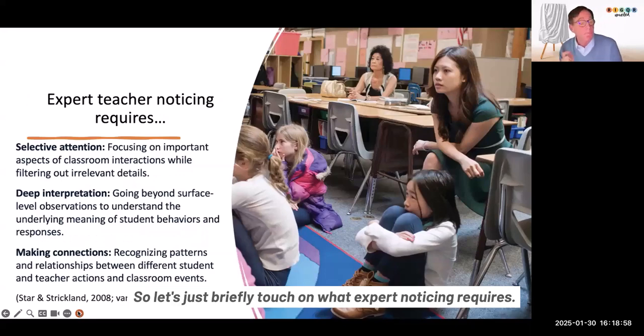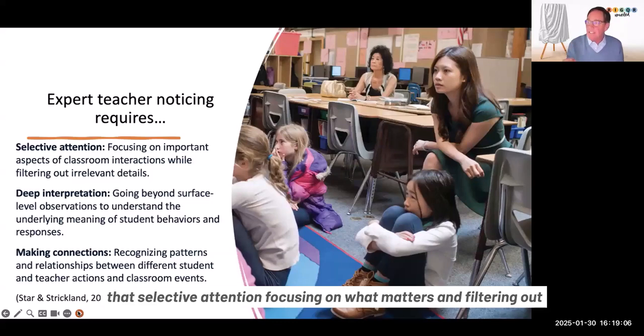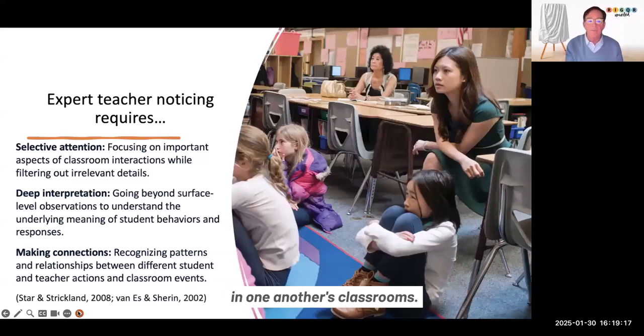So let's just briefly touch on what expert noticing requires. And again, there is guidance for doing this in the book itself, but that selective attention, focusing on what matters and filtering out things that shouldn't be the priority as you conduct this noticing in one another's classrooms.